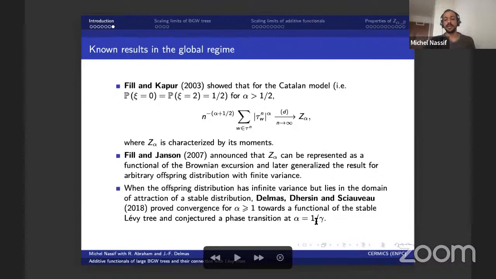So if you notice in these results, first of all, they all deal with the size. So the tau function is always some power of the size. And they either assume a finite variance condition, in which case they are optimal, so the first two, or, in the infinite variance case, they are not optimal. So our goal will be to prove this result in just one framework and to generalize it, as we'll see.